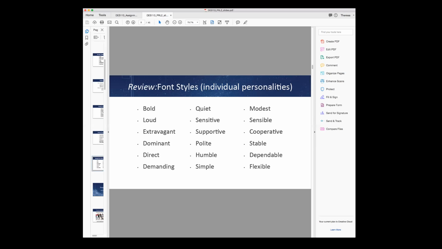Good question. Plus, this exercise is to help you get used to navigating in InDesign, getting comfortable using the type tool, getting comfortable formatting text. So I want you to make it large, like 100 point on your page, or larger. And then I want you to pick a font style, and tell me what personality that font style has. Why did you pick it, and what font style does it have? And then I'll just call on volunteers. If you don't feel comfortable sharing, you don't have to. Or if you're not following along, you don't have to share. But those of you who would like to share your screen, just let me know when you have it up.